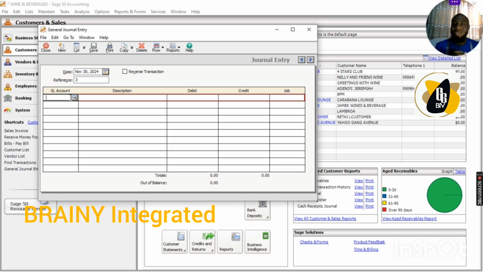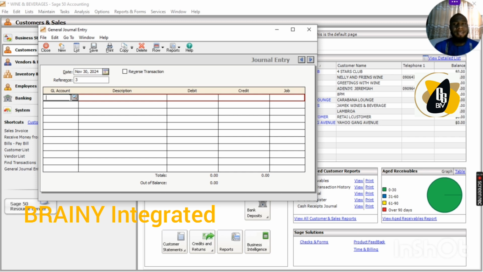First, we'll be talking about our salary expense account. Secondly, we'll be talking about the salary control account, which is a liability account. We can be talking about our tax payable account, the pension payable account, and the bank account.